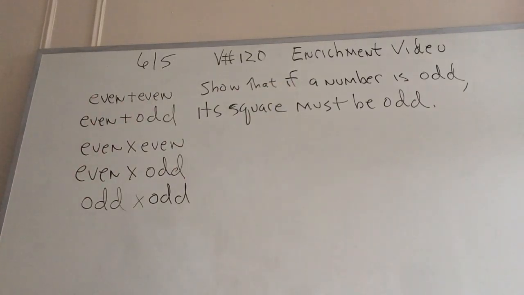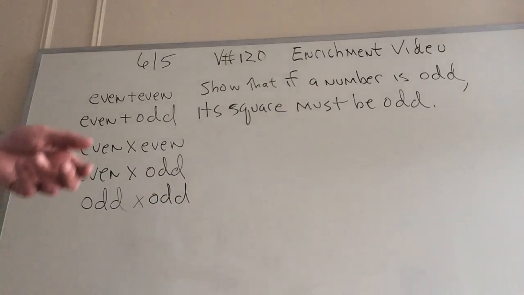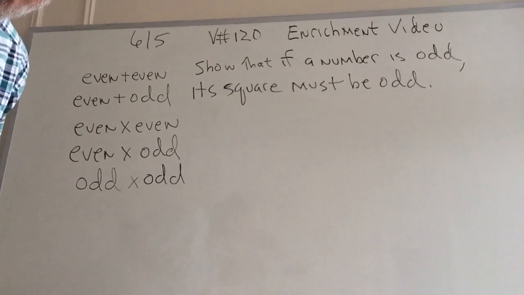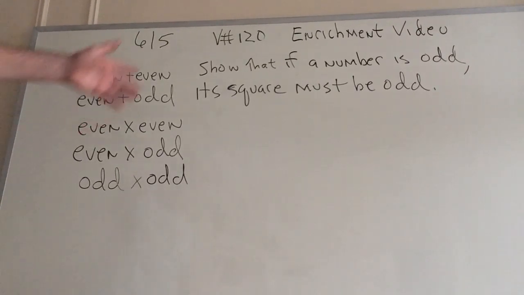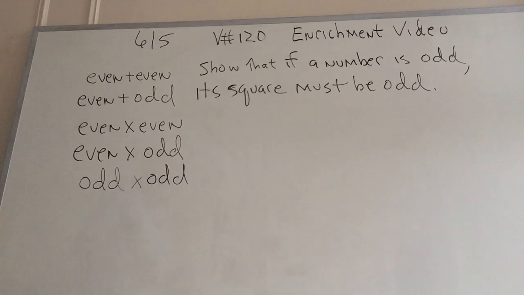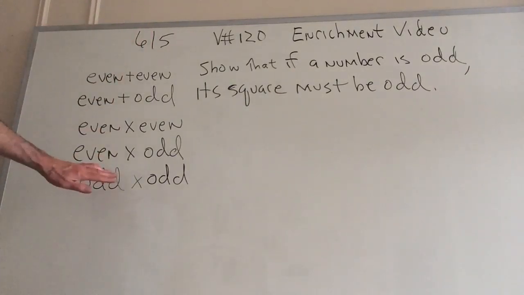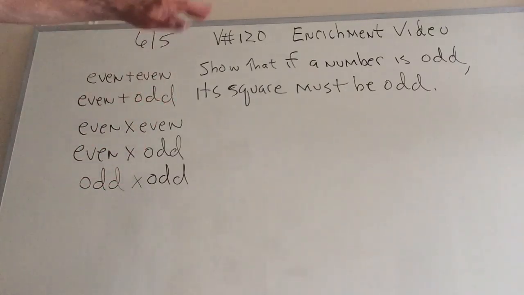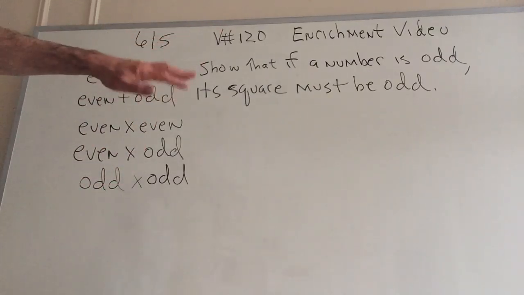Because this shows you an application of polynomials that I taught you already. And I think it would be very instructive for those kids who want to get better in math to apply what you learned to a problem that makes sense. Well, first thing to do is decide if the problem makes sense. Okay? So I'll go over the words in the problem, go over some stuff we learned in elementary school, and then show that if a number is odd, its square must be odd.